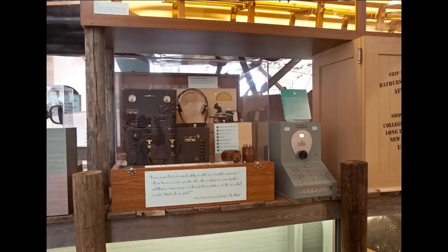Awesome. Now, Anne Lindbergh was not just a passenger on this plane. She played a very vital role in that flight. Can you tell us about that? Sure. Anne was a co-pilot of the aircraft, and she was also the radio operator. And this was a very important piece of work because she was responsible for making all the contacts with people along their flight path. So she would call all the radio stations along their intended route to find out what the weather is, to let them know where the Lindberghs were, when they expected to get in, find out all this vital information, and keep them in contact with the world.